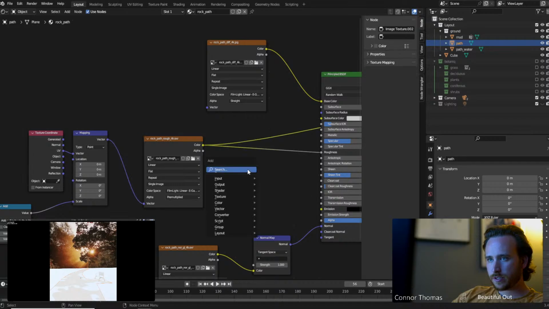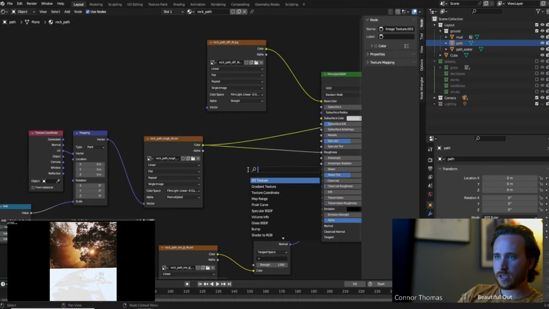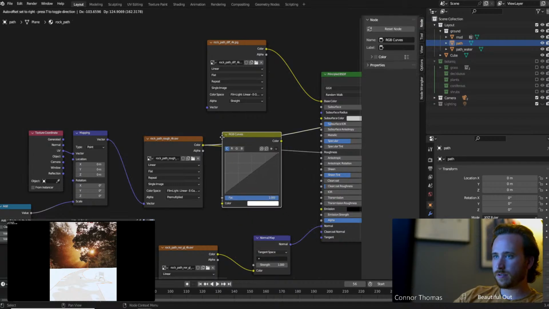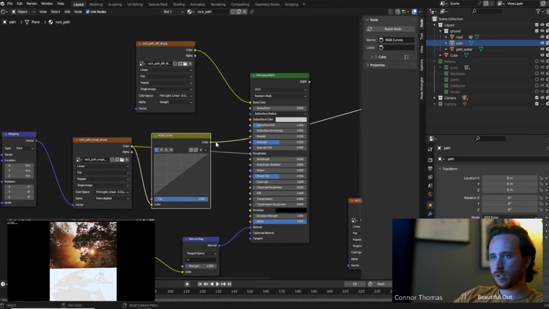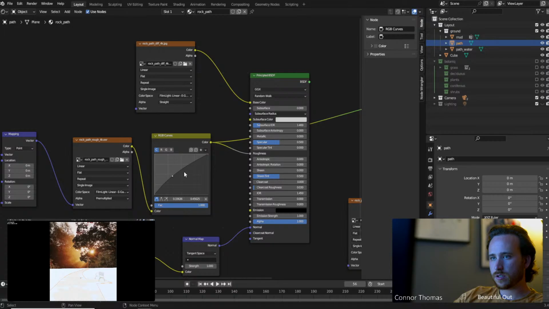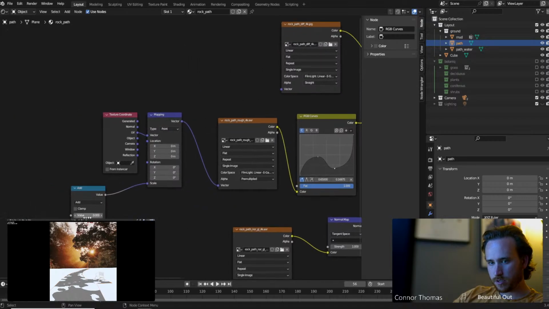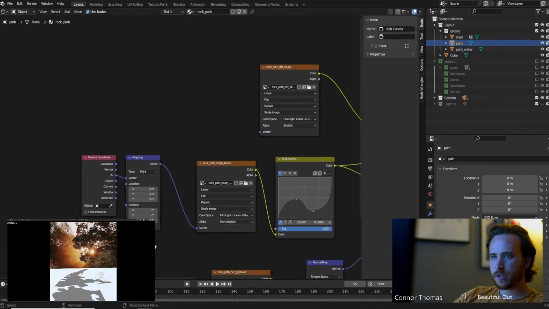Under our roughness, let's actually add in a curves, RGB curves. Just gonna view this. Come on. Perfect. Let's change our scale. Somewhere around there is fine.